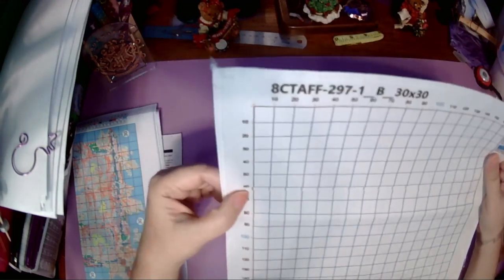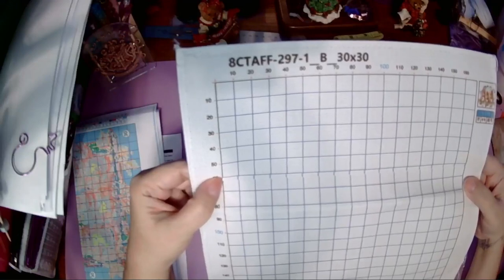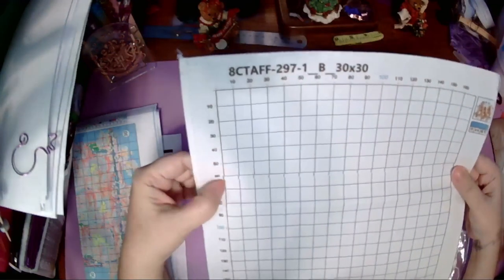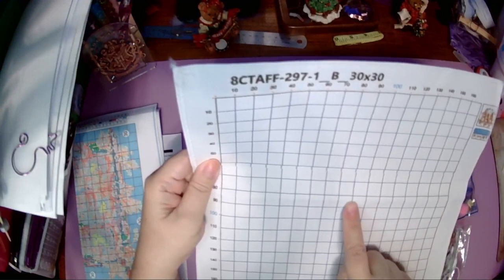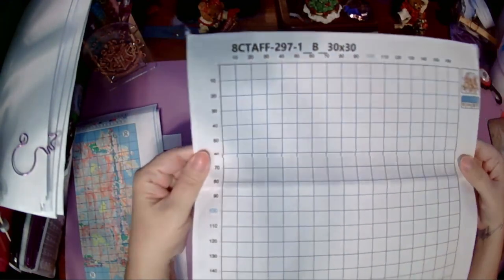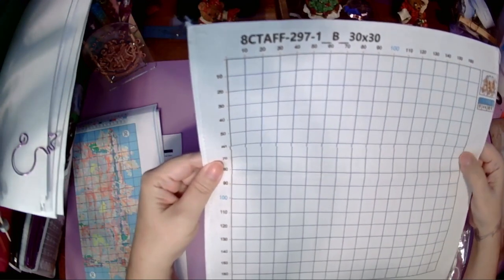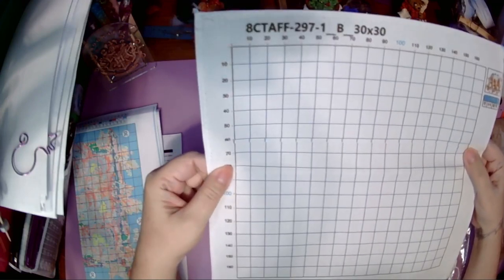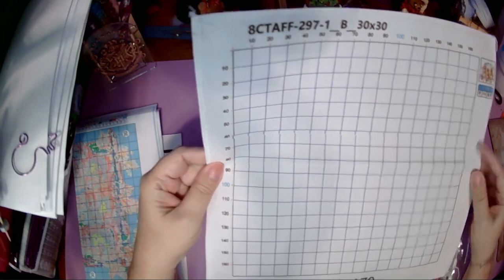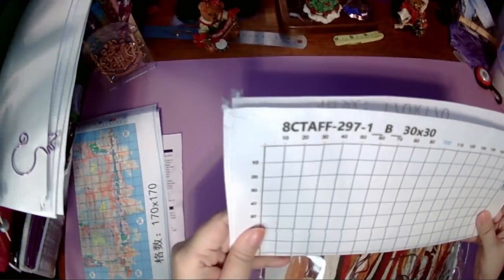I already see an issue — the printing on the canvas is off by one column for about three rows, but I don't think this is going to be a problem for me since it's only that one spot. I'll work around it. I think I'll shoot them an email and let them know, though, because that could really mess up people who are newer to cross stitching or are very dependent on the grids. I usually don't pay attention to the grids anyway since I typically use a blank piece of Aida.